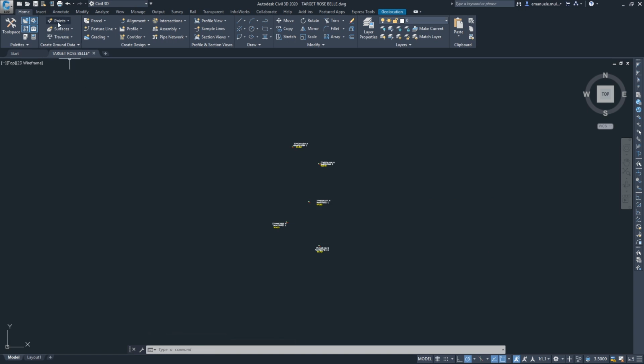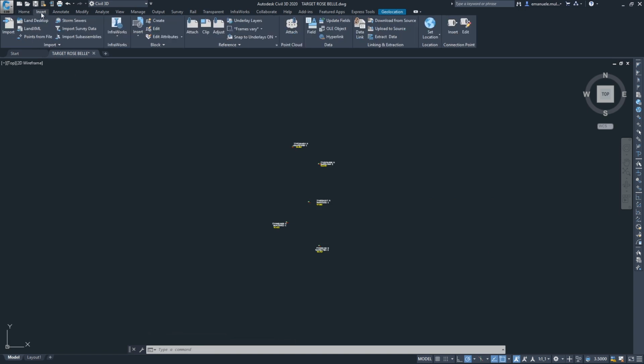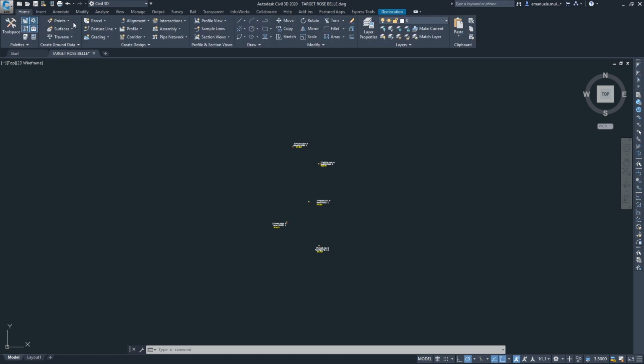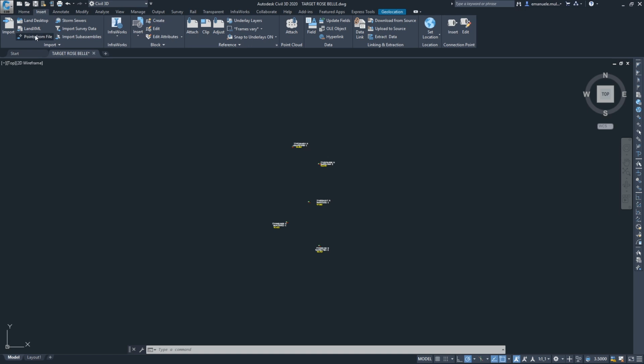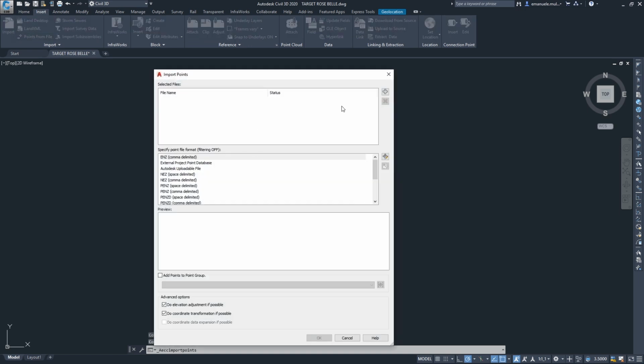To do this, we go here, insert, points from file. Okay, our file is space delimited.